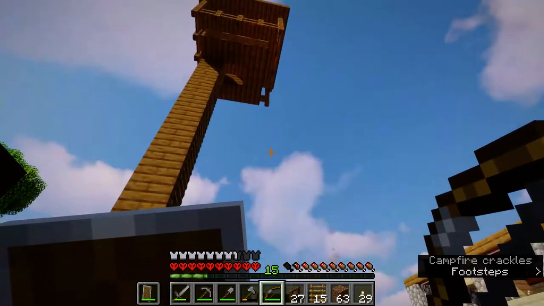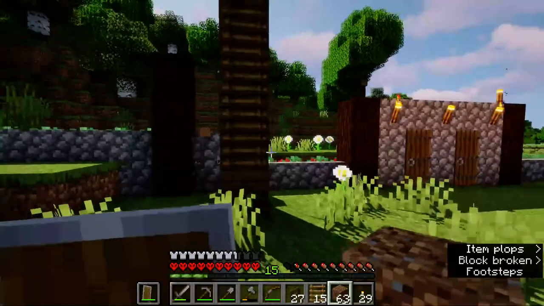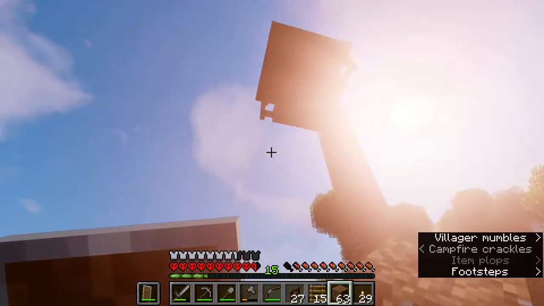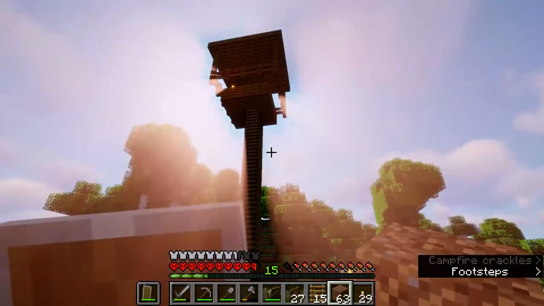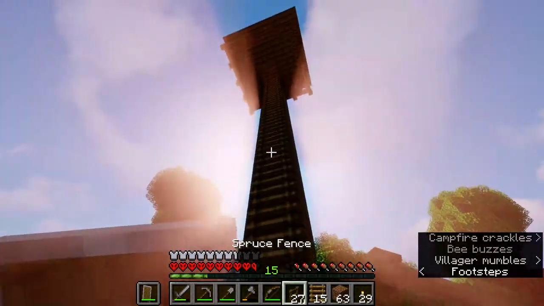I think it would look more normal if I had branches coming all the way down. Ow, ow, ow, ow. I think. Well, this is a cantilever. I think this is gonna work. I should just connect it up a bit.